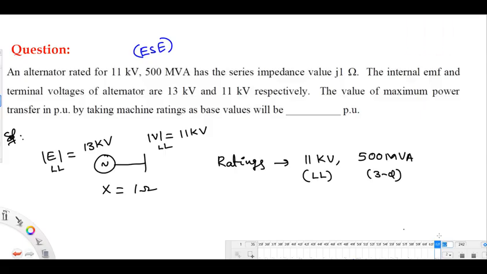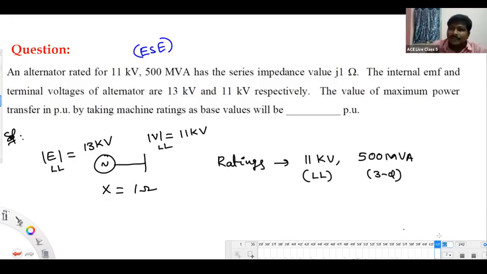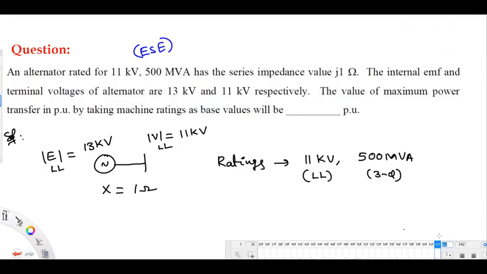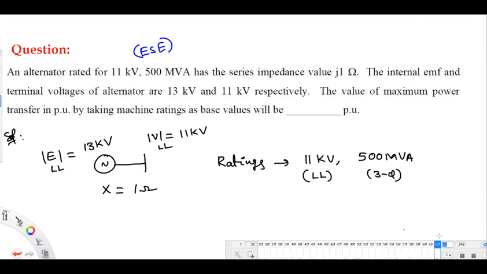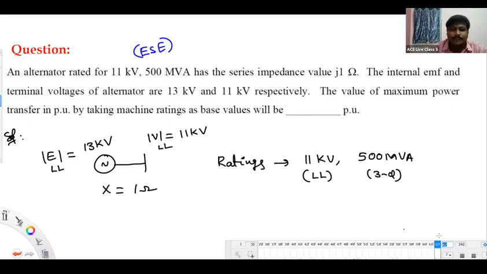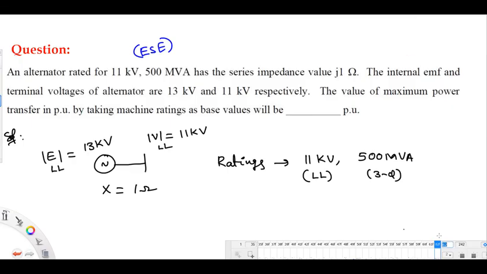How does it decrease, sir, when we apply less load? Delta naught, we said. Whenever you are decreasing load, obviously power flow is less. Power flow is less means sin delta will be less, right? Got it. This delta angle, the operating angle, will be low. Okay, thank you, got it sir. That's it. Thank you sir.